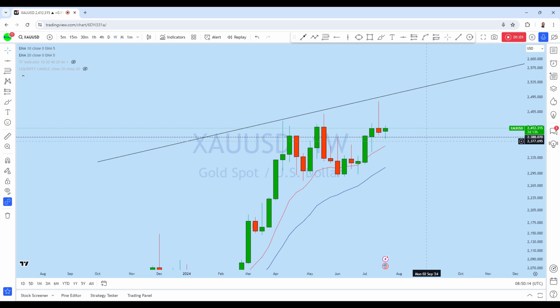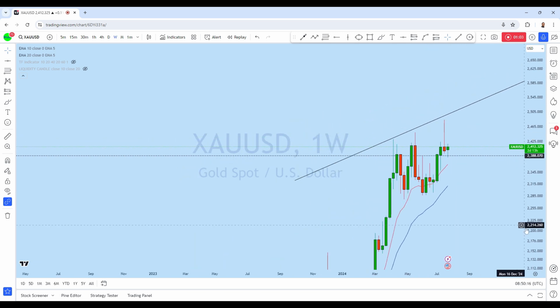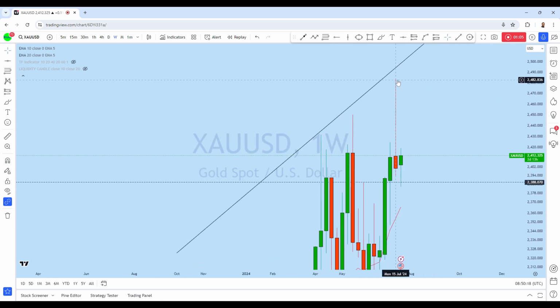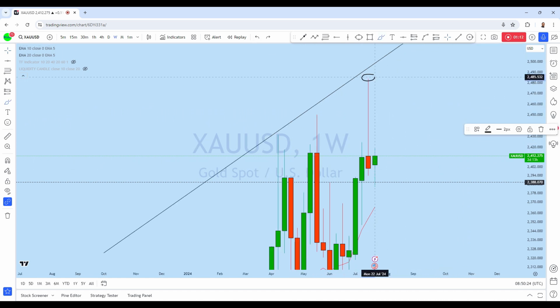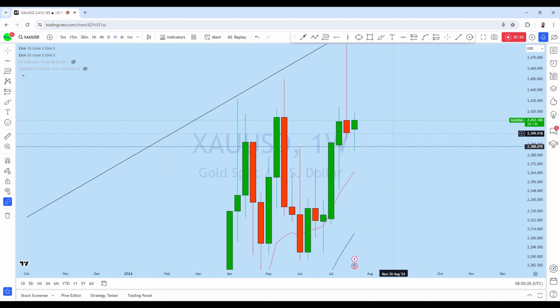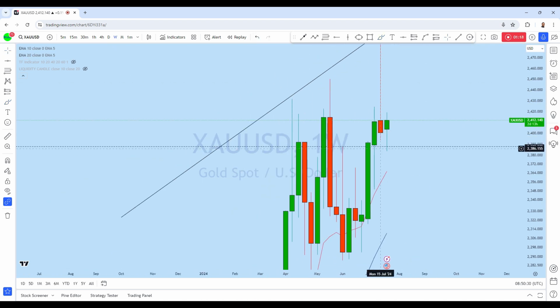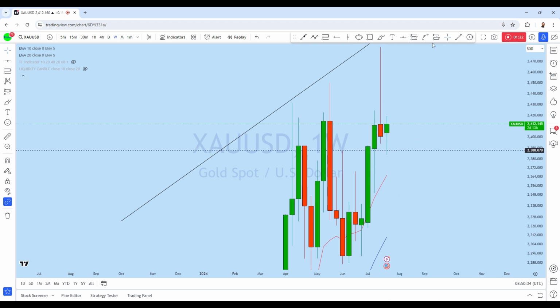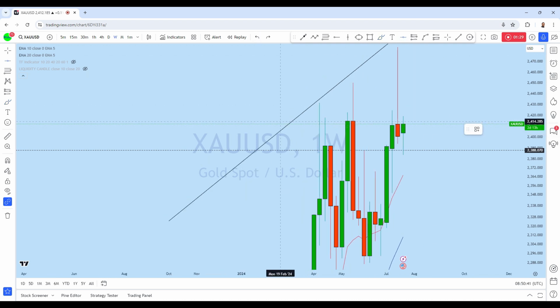Dropping down to the weekly chart to see how the market is evolving, we can see that from the weekly, there is a weekly pin bar. This is a long weekly candle which has a very strong rejection from the top, followed by, we can see that this is the weekly candle here. The price has tested the low, has got a rejection, and with that rejection currently the price approaching this weekly resistance. If we closely look at, we can see that there is a weekly resistance which is quite significant.